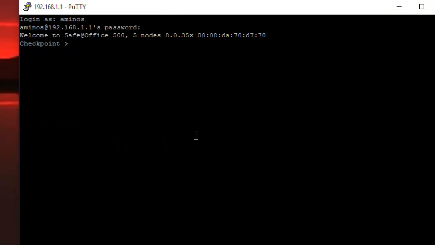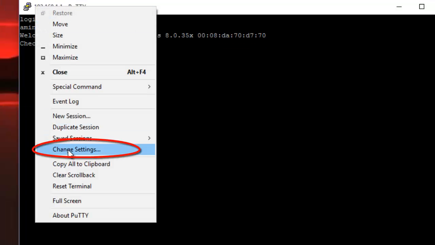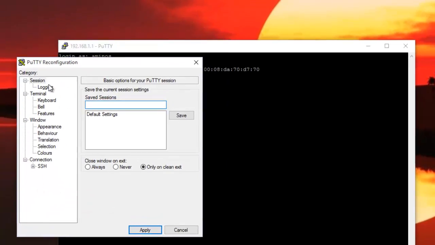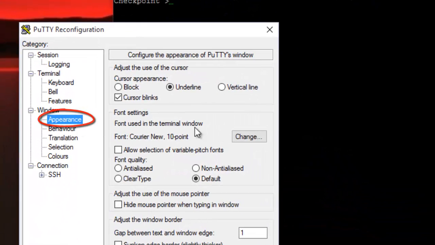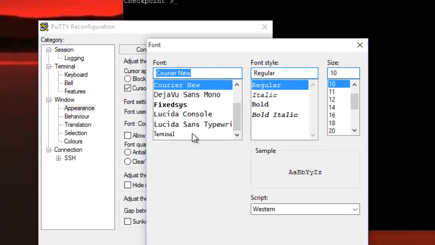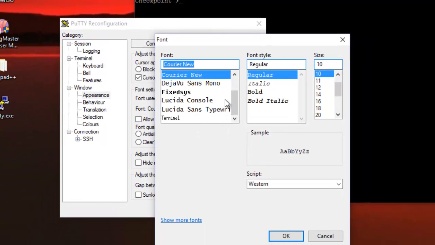Okay, let me, for example, change the font for this window. It's very easy. Change setting. Okay, then the appearance, and here you can see the button change for the font settings. So if I click on this button, a window will appear with the different fonts that I have in the system.